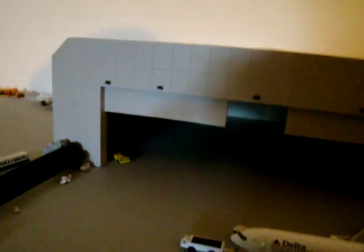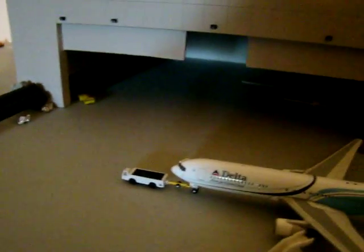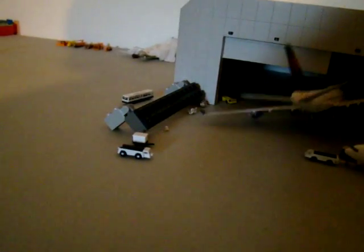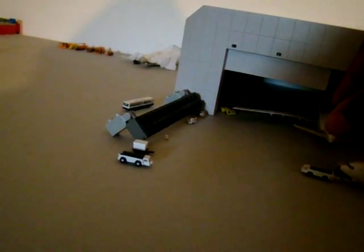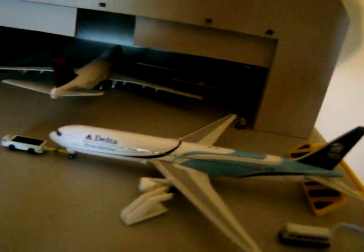The main focus is the hangar — it's really hard material, really sturdy, actually kind of heavy. I'd say probably about two pounds — it has a lot of good weight to it. I'll show you how you put the 747 in it. This is a Delta — I'll show you an example. As you can see, it still has a lot of room, it's quite large. You probably could lay one facing the opposite direction and have two. This can fit an A380. Although it is large, I tried to put my AN-225 inside but the wingspan was just too large — it won't fit.